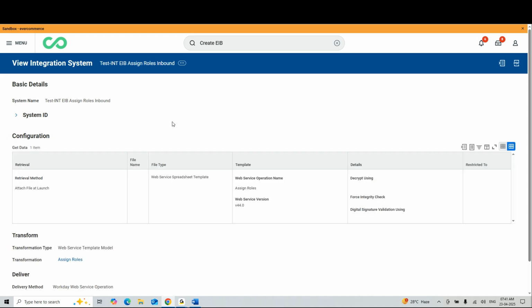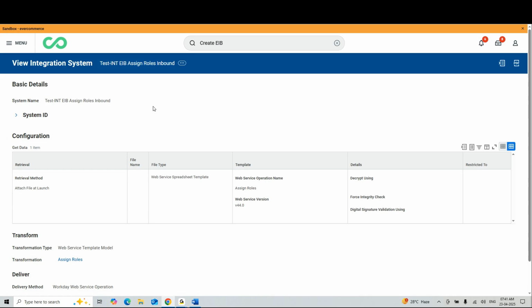Remember, every integration, whether it is a core connector or Studio, has its own separate interface, with the same kind of layout but different details. This EIB has this kind of interface with these details. The reason I am telling this is that when an integration is open, you should identify what kind of integration it is.